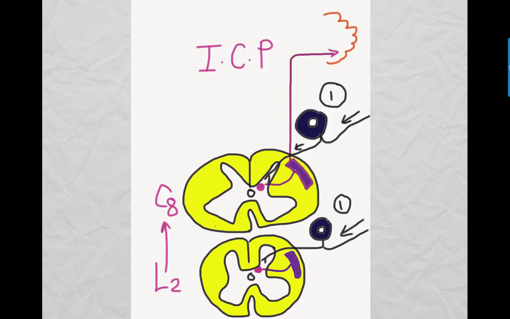Here is number 2, which is the dorsal spinocerebellar, receiving impulses from Clarke's column, which is present in C8 to L2, that receives proprioception from the larger cells in the posterior root ganglia. And it enters the cerebellum on the same side through the inferior cerebellar peduncle. And it is present in the spinal cord except in the lower lumbar; after L2 it is not present.